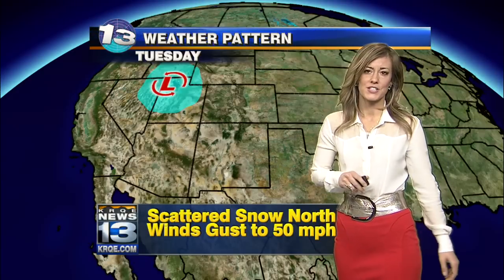This system is going to dive to the south. Skies out there right now are partly cloudy with some patchy fog here and there, so watch out for that this morning. This next system is going to move in — it's mainly going to bring snow up to the north, but it's going to bring wind for everyone else. Scattered snow across the northern part of the state, even up near Raton; far northeastern New Mexico will pick up a little bit of snow. But winds for a lot of us are going to be gusting between 40 and 50 miles an hour.